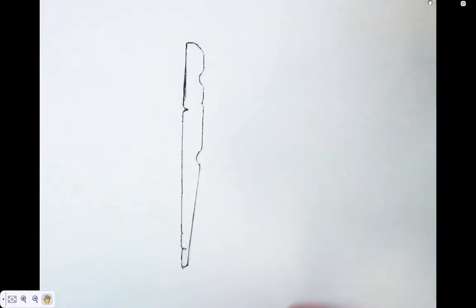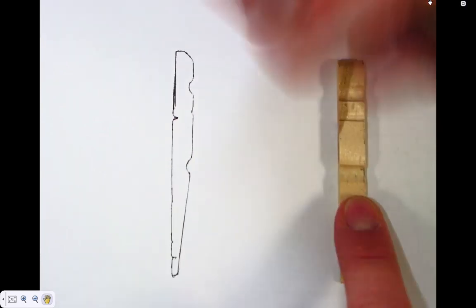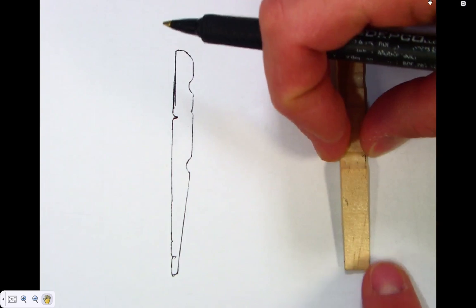Okay, and then I'm going to trace the front view. I'm going to give myself some space so I can write out all the dimensions that we're going to need.